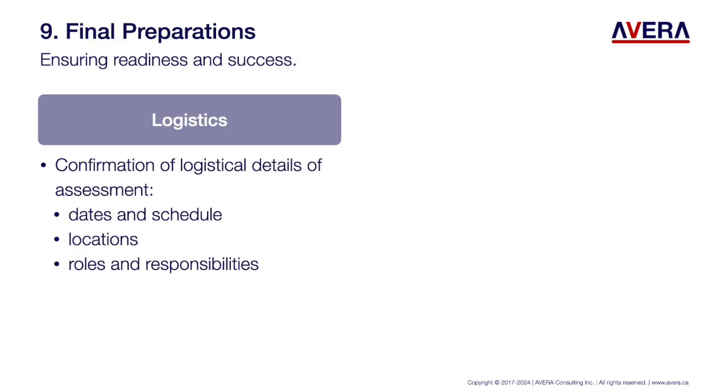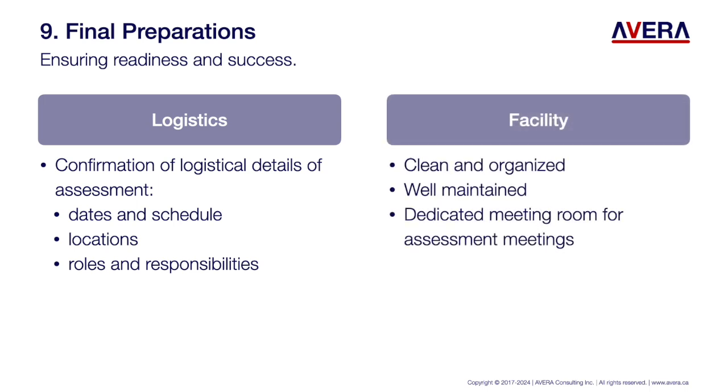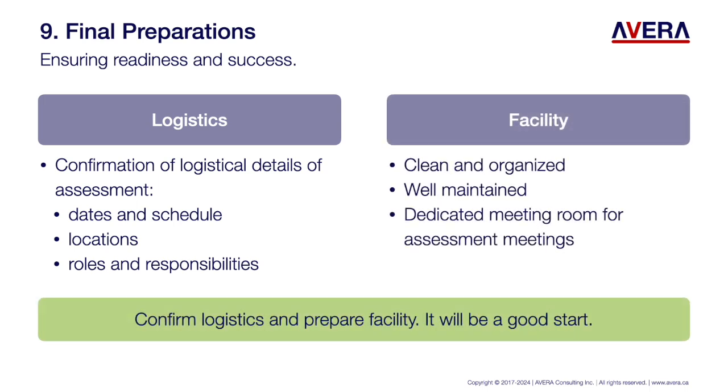Number 9, final preparations. Confirm the logistical details of the assessment, including the schedule, who will accompany the auditors, and which areas or processes will be reviewed. Ensure that your facility is clean, organized, and that all necessary documentation is readily accessible. A well-maintained facility reflects your commitment to quality and professionalism.